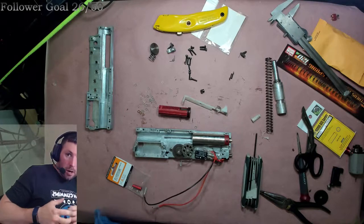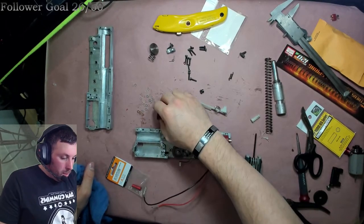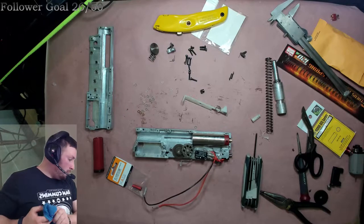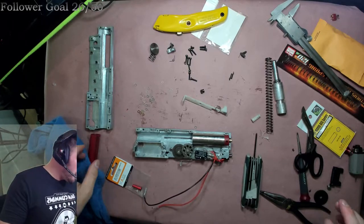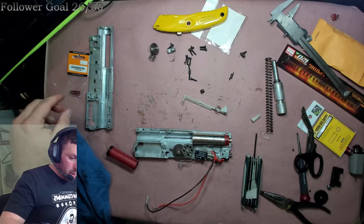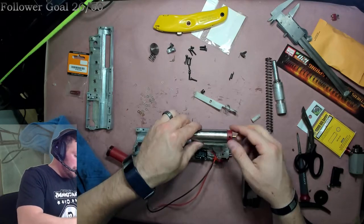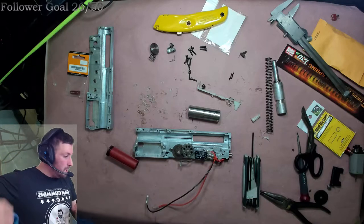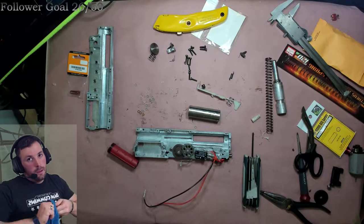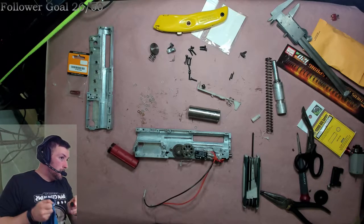That's actually why fuses are put in those guns for that reason, because what'll happen is if you have that problem, it's not like instant where the problem will happen. The problem is if you hold the trigger and you keep providing that current, it will make the fuse pop before everything else gets all jacked up or too damaged. So if you have somebody, or you're working on a gun for somebody who may be a little less experienced in how these work, it's usually a really good idea to keep that fuse in. It robs you of performance, definitely, but the trade-off is the likelihood of them breaking their electrical components is greatly reduced. And you really, really don't want the electrical components to break.